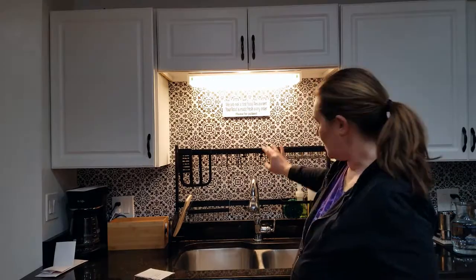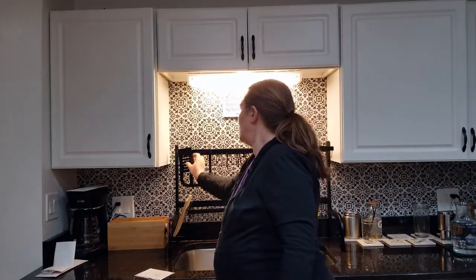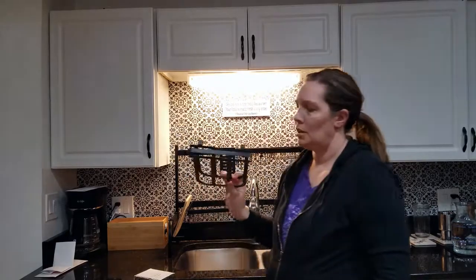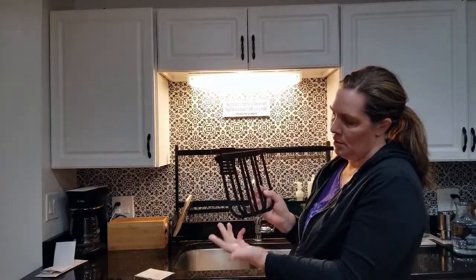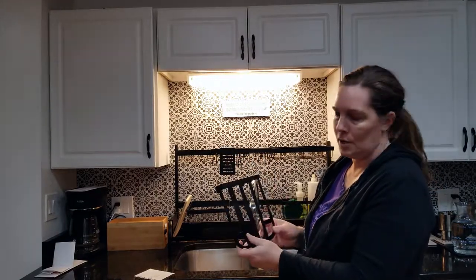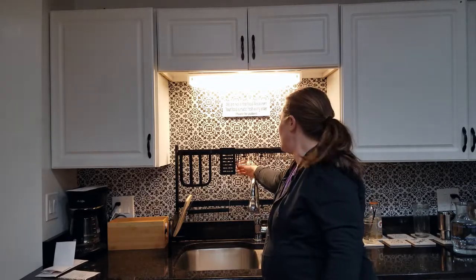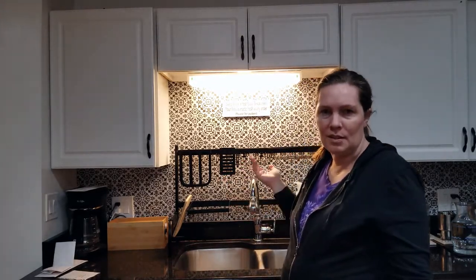I'd say the only negatives are the knife holder. It's pretty big. It only works for big knives, and they kind of flop around in there, but if you have large chef knives, that works good. It also has these hooks back here, which come with it, and we've never really used them. I didn't think I would.